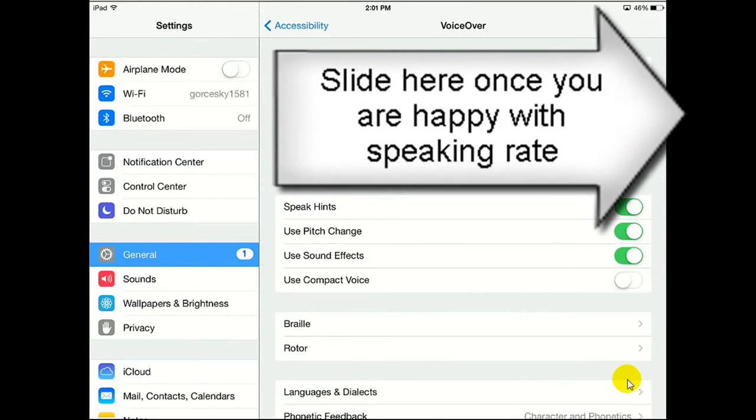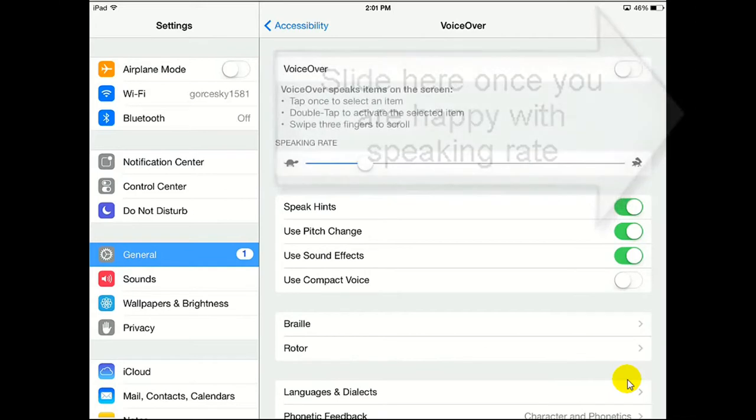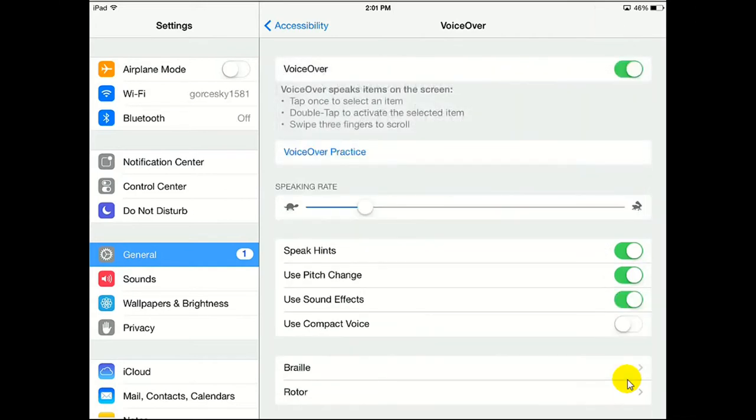But what I want to do is make sure I have all my settings just right beforehand. If you start to do it immediately, it's going to be difficult for you to get these. So try to decide what a good speaker rate is going to be for you. You can have speak hints. I would recommend that's on. You can pretty much leave everything else alone the way that it is. And if I tap the box, you're going to now hear it. VoiceOver on. Settings. Landscape. Home button to the left.